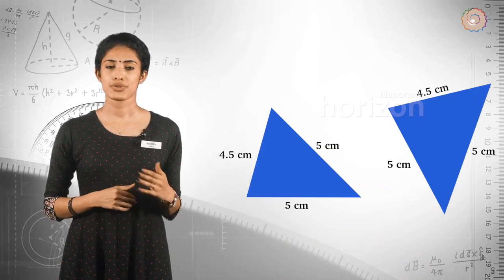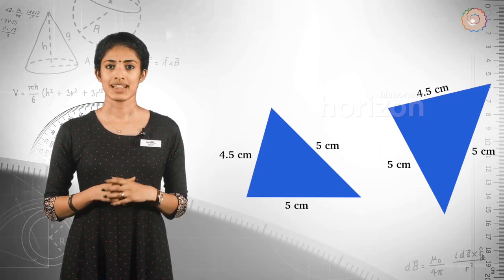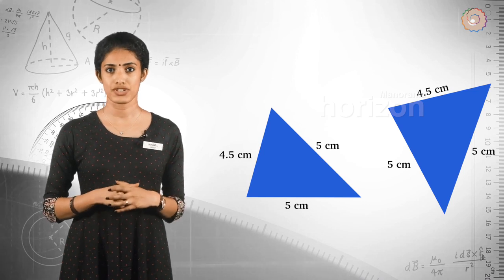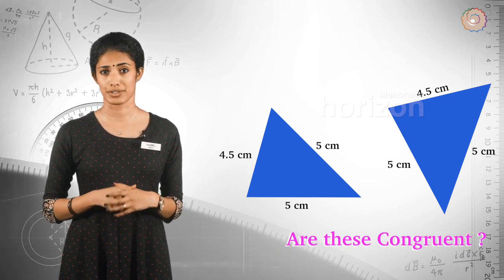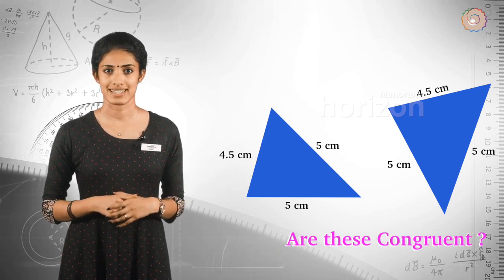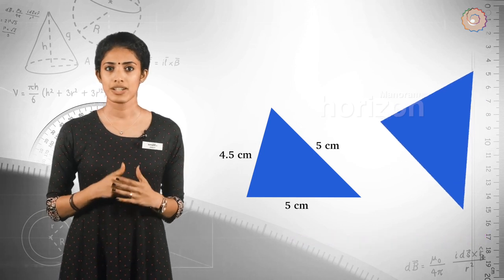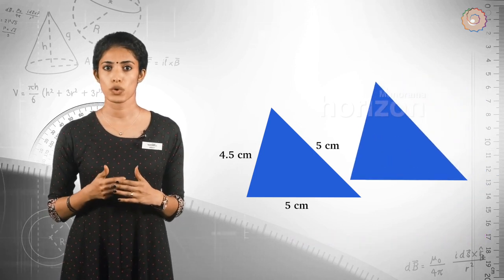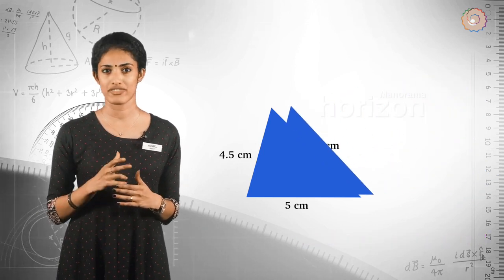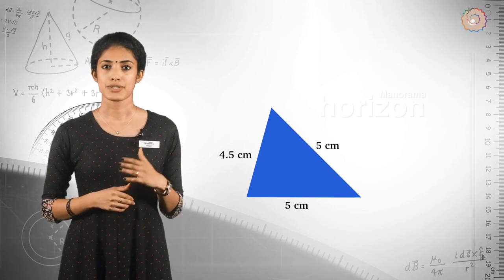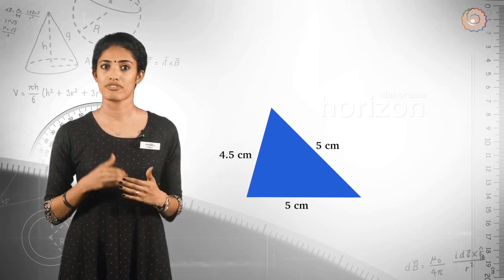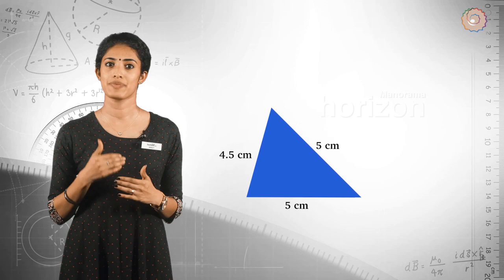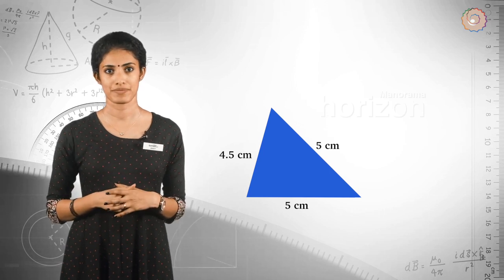Now, look at these two triangles in here. These have the same lengths. But do you think they are congruent to each other? Yes, they are congruent. Flip the second figure, and when you try to overlap it with the first figure, it perfectly overlaps. So basically, you can turn them around, flip them, slide, or move them to meet the congruency criteria.